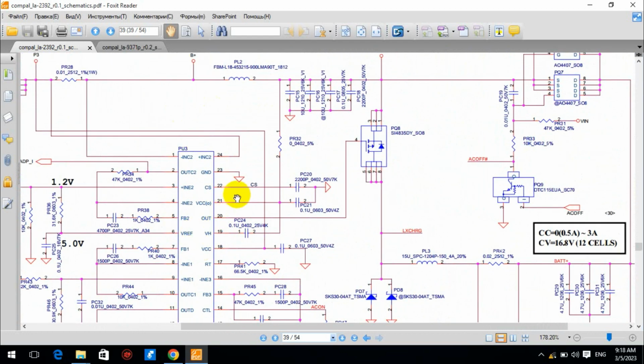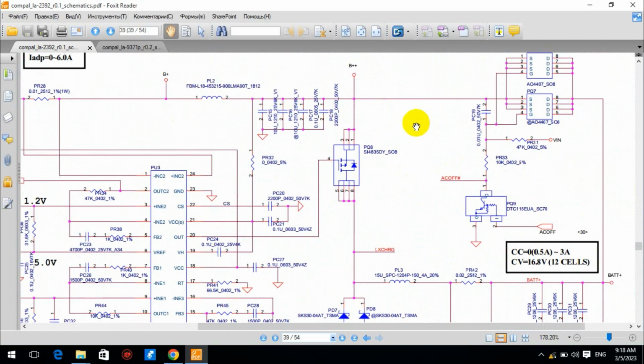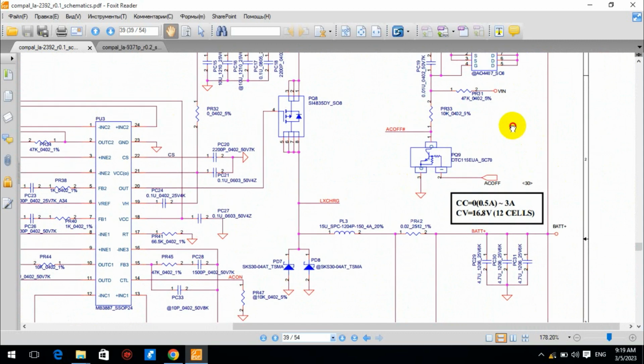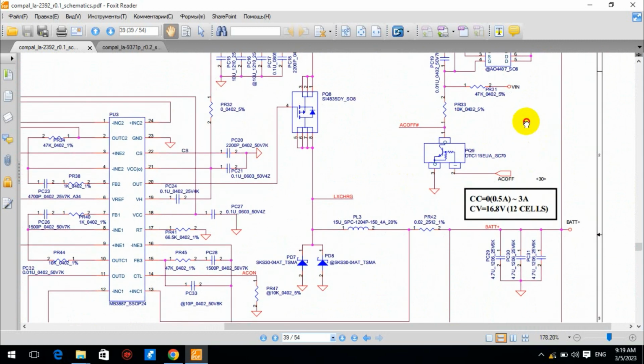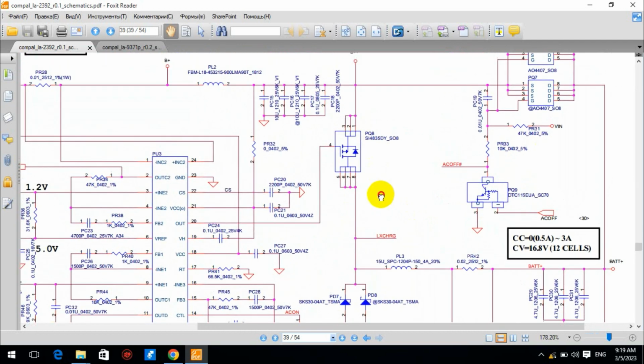So he will give a signal here to this MOSFET in order to cut the battery. This MOSFET will give the charging volt to the battery when we connect the AC adapter.